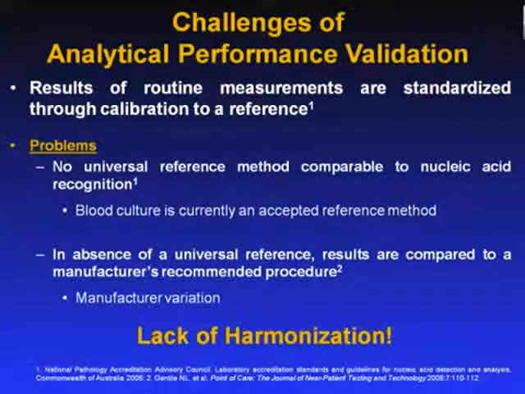In addition, results of routine measurements using point-of-care devices are usually standardized through calibration to a reference method. However, there is no universal harmonized reference method comparable to nucleic acid recognition tests. Therefore, when a reference system is lacking, results are only referred to a manufacturer's selected procedure and corresponding calibrator. This is a problem because calibration techniques may vary among manufacturers. The lack of a universal reference method impacts validation data analysis because different statistical methods are used to assess performance of the device. In summary, nucleic acid recognition lacks harmonization in addition to standardization.